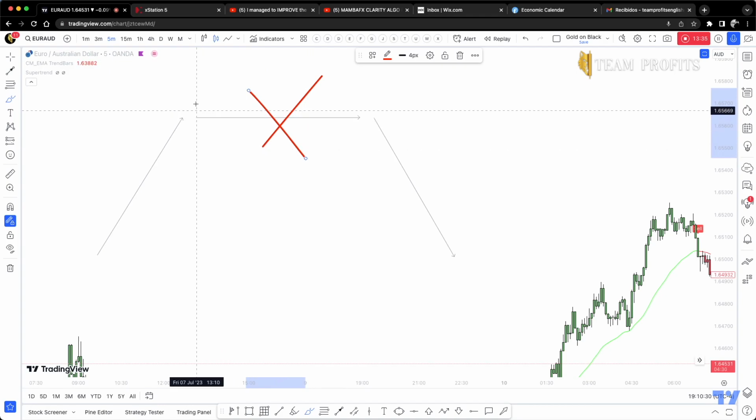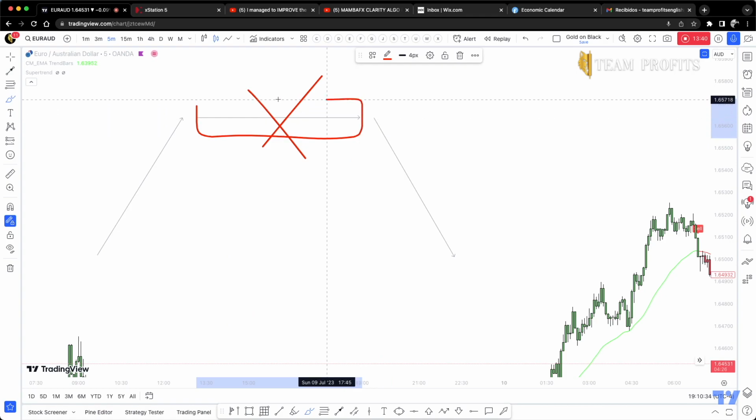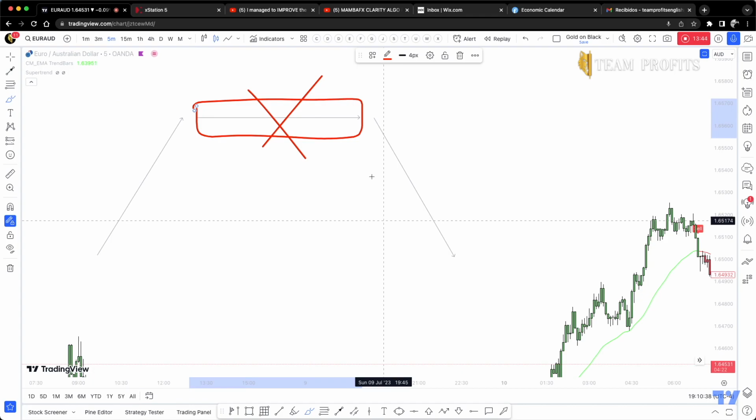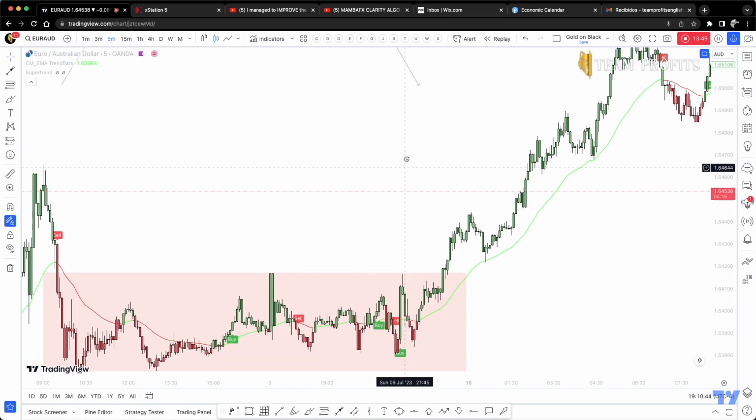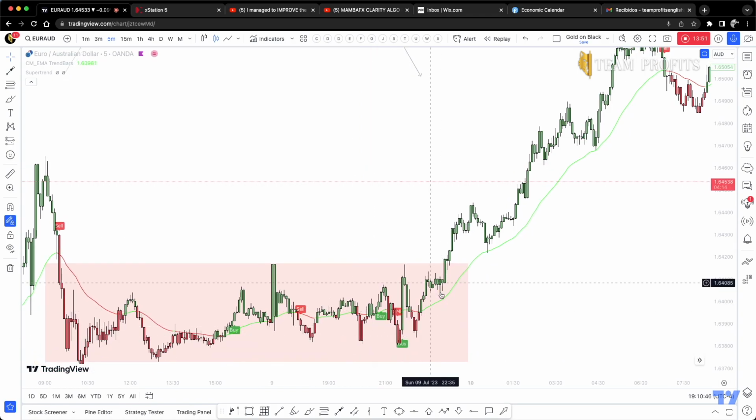If you want to trade this, you can draw a box in a consolidation and wait for that box to be broken, whatever direction. Is it to the upside or to the downside? You just wait for that break of that consolidation to happen. So in this case, you're starting to see the market start climbing on top of the moving average. Boom, boom, boom, and you're actually getting a break right there.